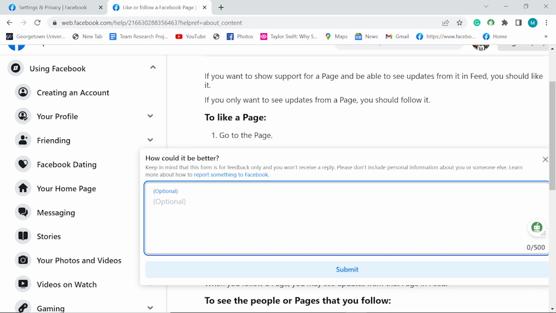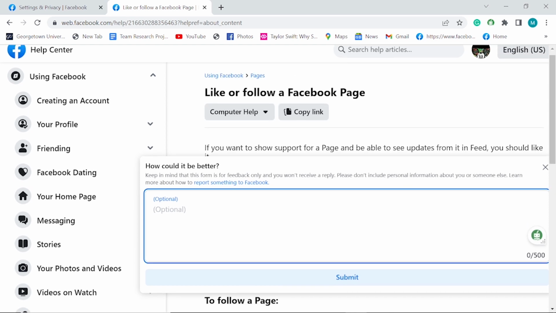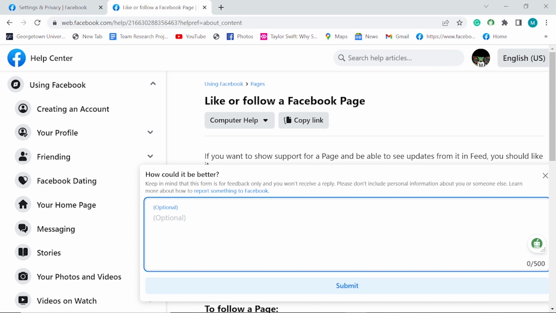Since we could not access our page or do anything apart from there, what you are going to do is go ahead here and say, hello Facebook team, and write something like, I would like to change my Facebook profile to a page, but I am not able to.